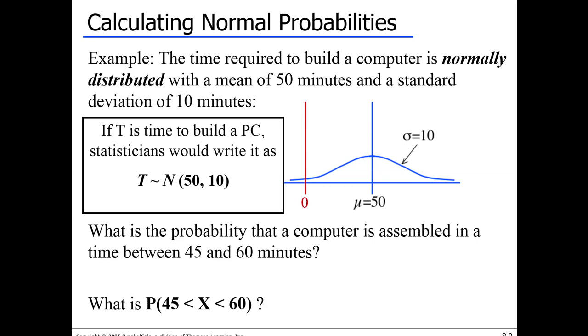So for them, it's pretty important that they assemble computers quickly. So in this case, what we're assuming is this: we tracked a number of computers throughout the assembly line, right? We randomly picked a bunch of machines that were ordered by customers, and we tracked each of these computers from the moment it was started on the assembly line up until the moment when it was done, ready to be packaged and put in the box, right? So how much time does it take from the start of the assembly operation until the end, when it's all put together and tested and ready to be shipped?